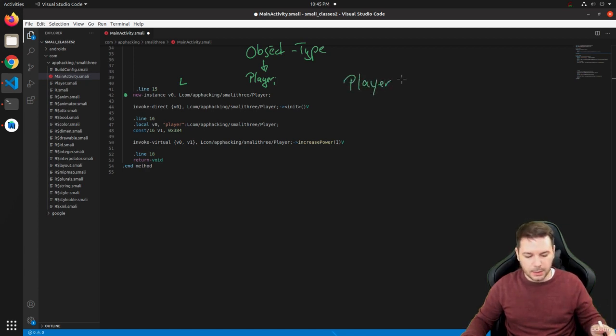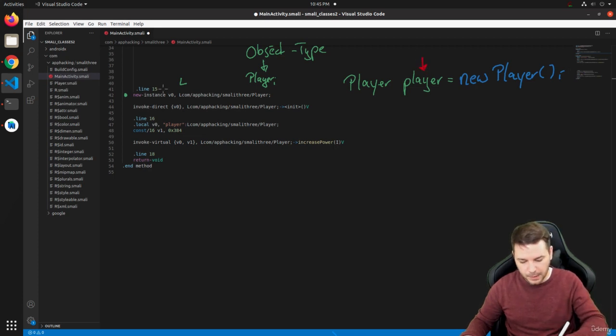And we are putting the reference of this newly created instance into v0. This player gets now put into v0.